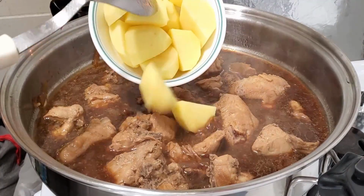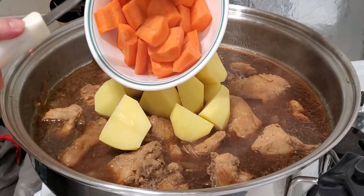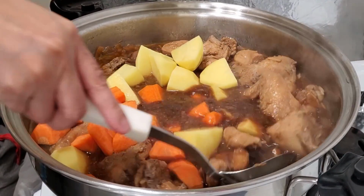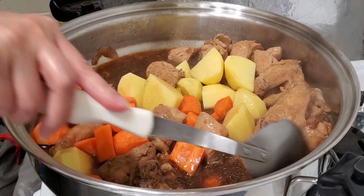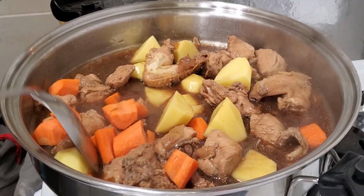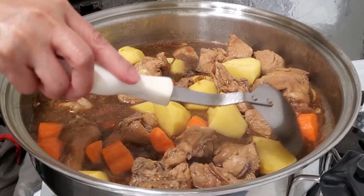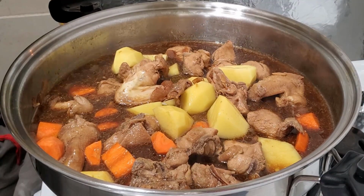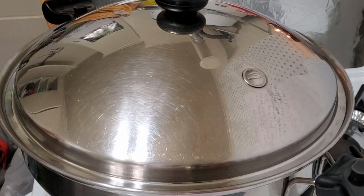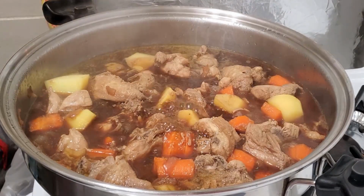Once the chicken is tender, you can add the potatoes and carrot. Let it simmer for another 5 minutes. Now that the potatoes and carrots are already cooked, let's add the tomato paste.